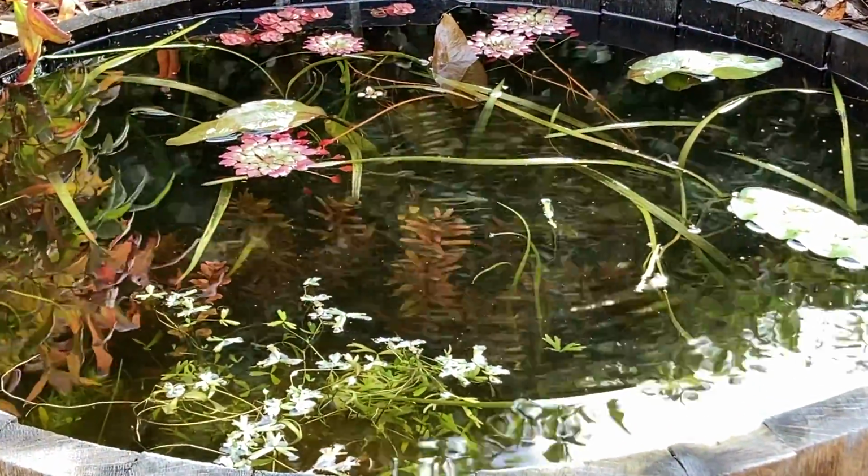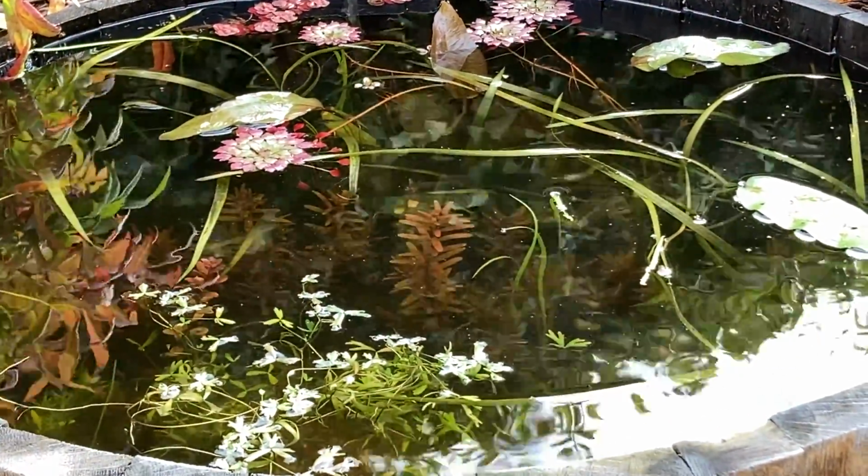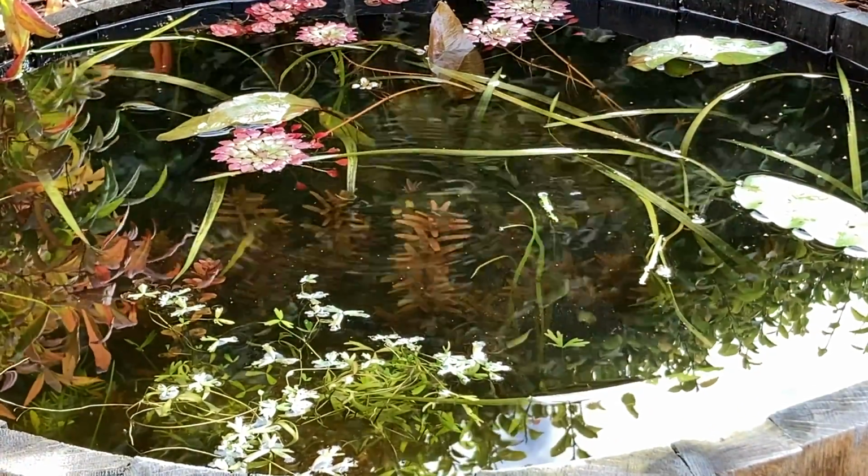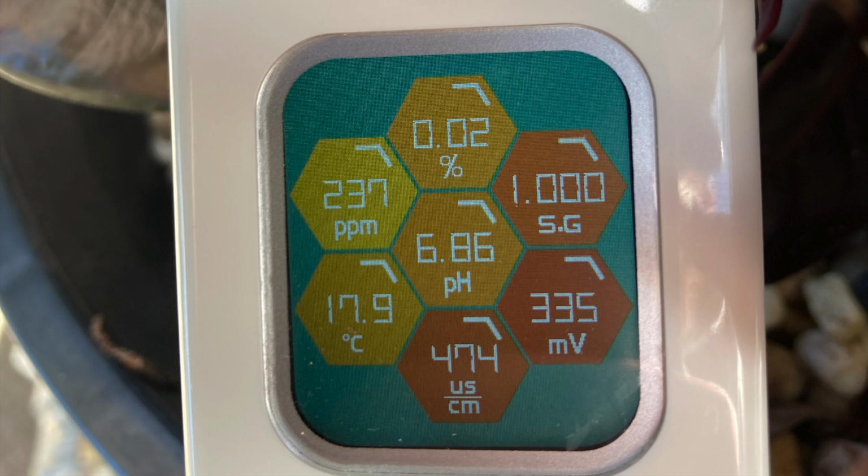It's got no pump, no dedicated filter, although the deep substrate and the plants should be providing enough filtration. Here's the reading on that. The pH is lower than 7, probably to be expected with the wooden barrel and dirted bottom. Nothing else looks too out of the ordinary there to my untrained eye.